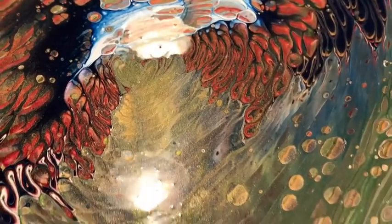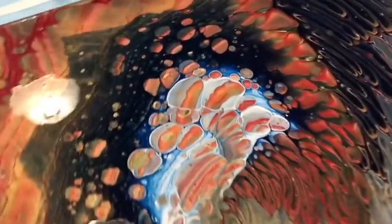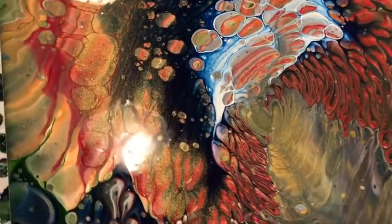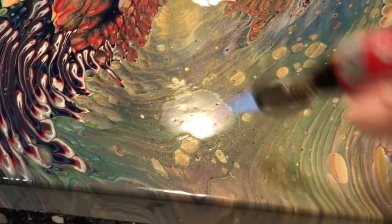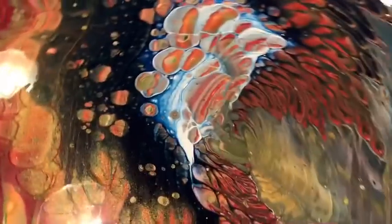Let me bring you guys in to this wonky little beauty. It's definitely different. I'm loving the blue and white and Fire Opal and red cells. They are really cool — I have cells within cells with green in them, which is really neat. I'm really excited about that. I like this piece. Let me give it a torch to bring out some more of those cells. This will continue developing for a few more minutes and then it'll be done, but I think it turned out pretty cool.